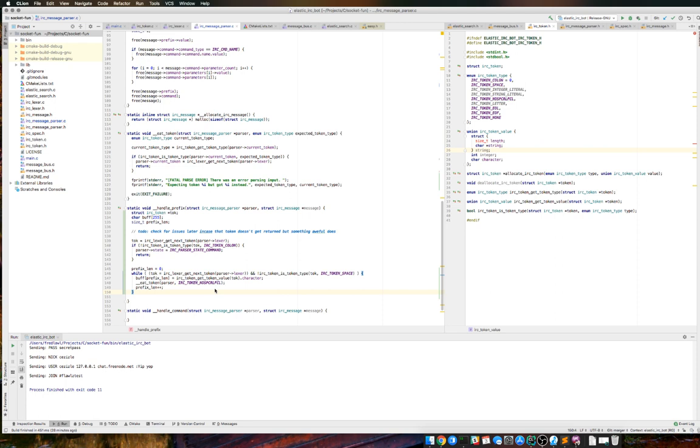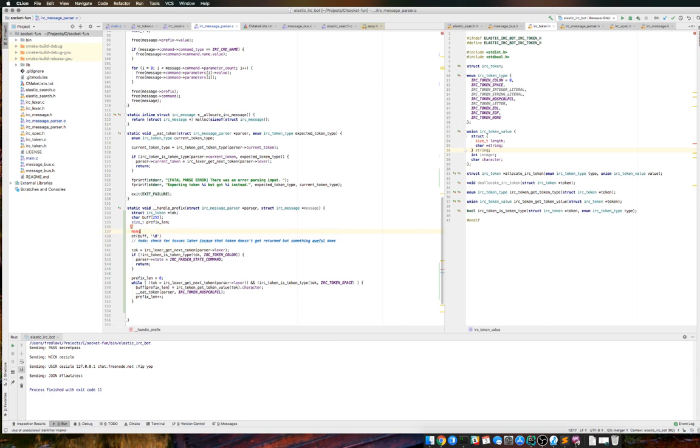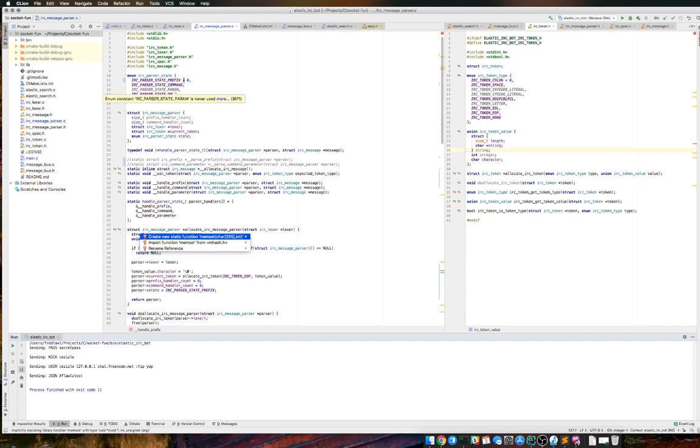And then what I'm going to do at the end is copy the buffer. Oh, I need to memset that buffer to make sure there's no garbage in it too. Memset, what was it, buff, and then pass in the null terminating character. I don't know if I need that last one. Whoops. Let's see. Import from mhash, no, that ain't right. I am passing in stdlib.